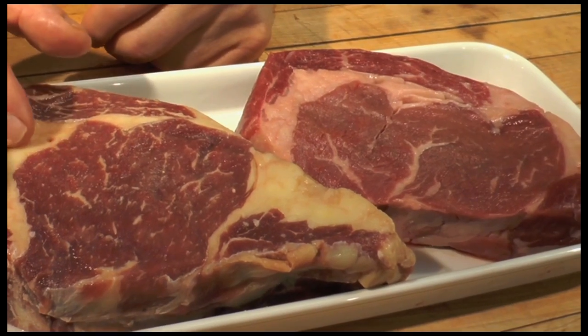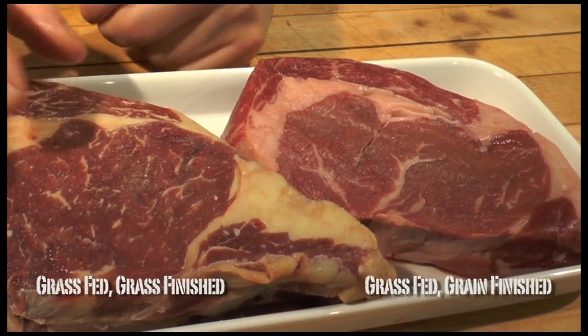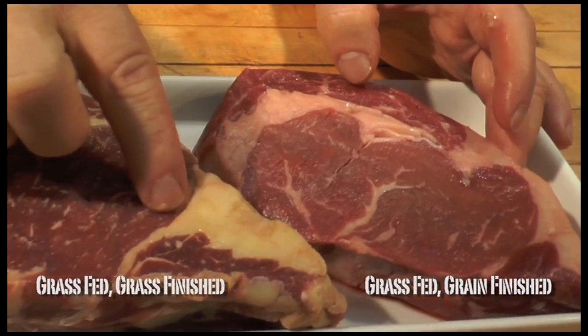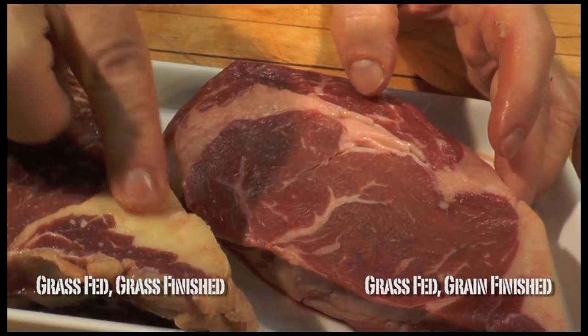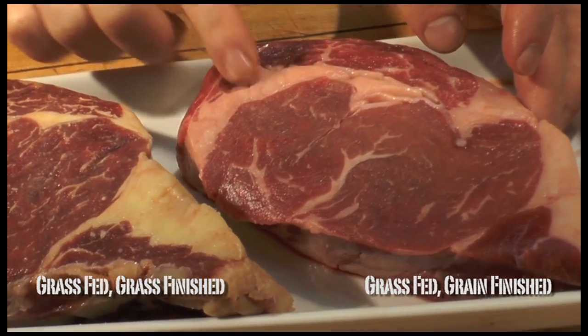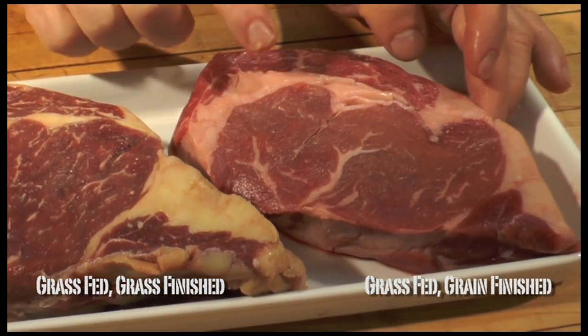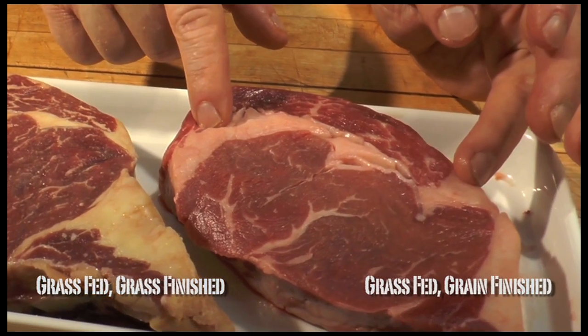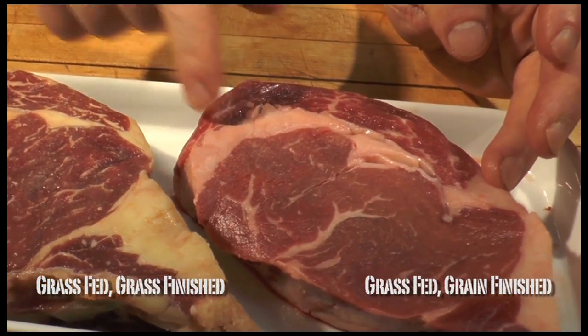If you look at the grass-fed, grass-finished, you see the difference in the fat color. This is almost more yellow. It has like a buttery color to it, where this would be considered more white. Just 60 days off of pasture and on grain completely changes the complexity of the fat and the meat.